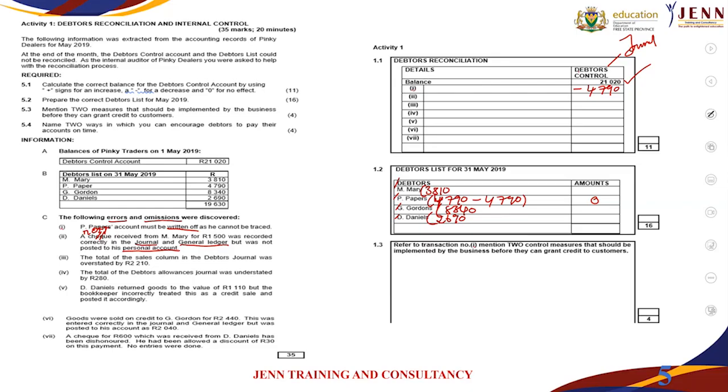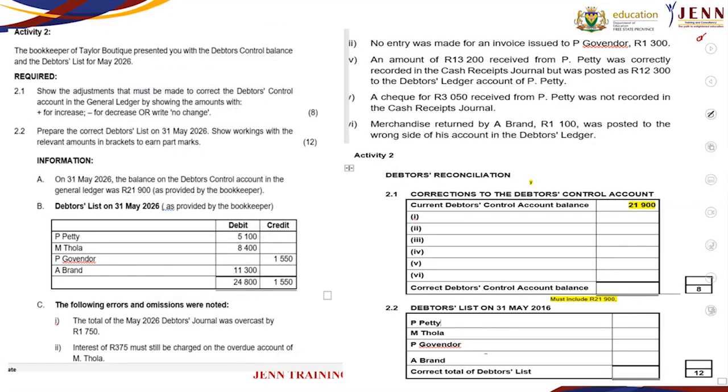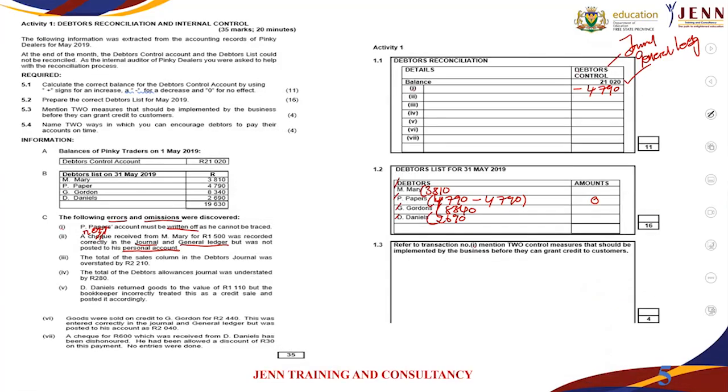Remember, we said the debtors control carries both journal as well as the general ledger. Now, as we read the transaction there, it says it was already recorded on the journal as well as the general ledger. So on the debtors control, there will not be any effect. So it will be 0. But now on the debtors list, we must go to a specific debtor, which is Mary. But from Mary, what did we receive? Remember, guys, when we receive an EFT, it simply means Mary has paid us. So when we go to Mary, we are going to say minus 1.5, because we have to decrease the amount that she owes us as the business.